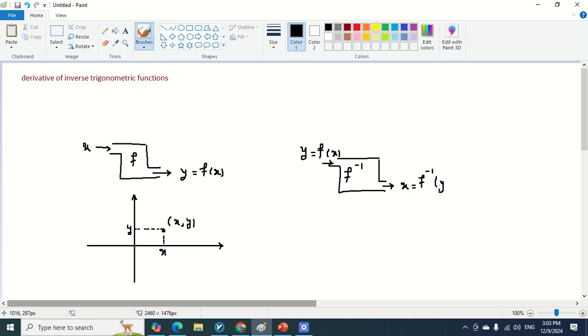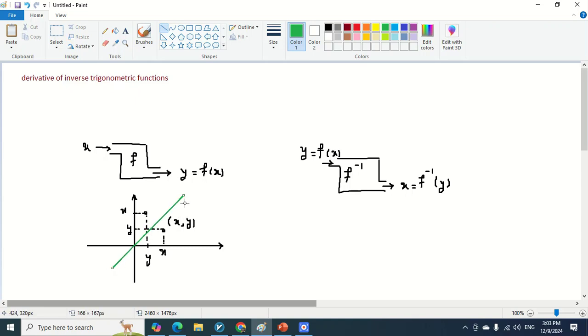So this is the meaning of the inverse of a function, and if we combine these two functions, the result will be the identity function. Another thing is that right now, if I want to find the graph or the location of that point, then I should choose y on the x line and then choose x on the y line. I mean, I inversely should sketch that type of graph right now. And if you take a look at it, y equal to x can be considered as one reflecting line over there.